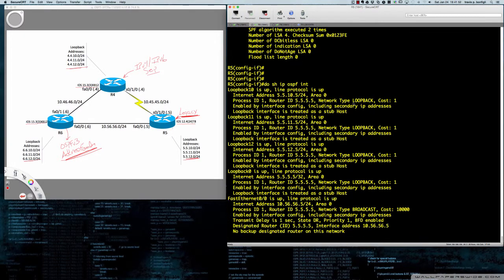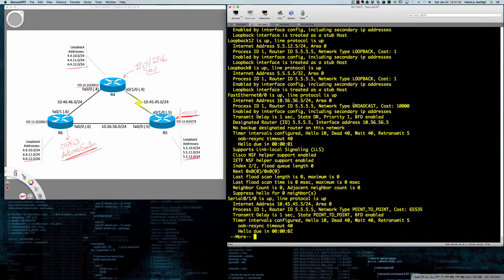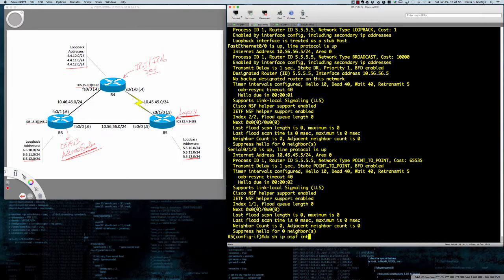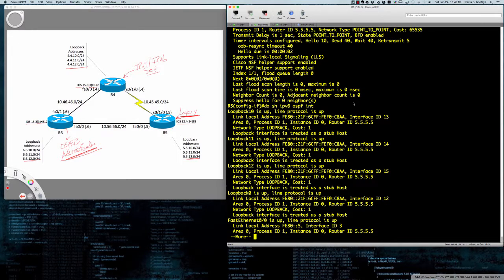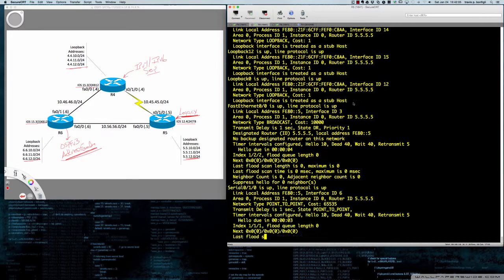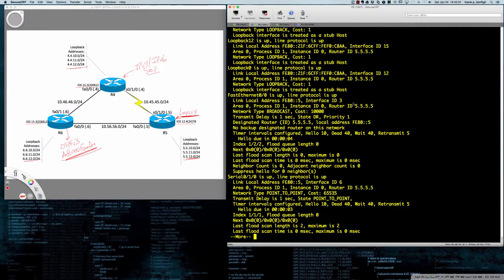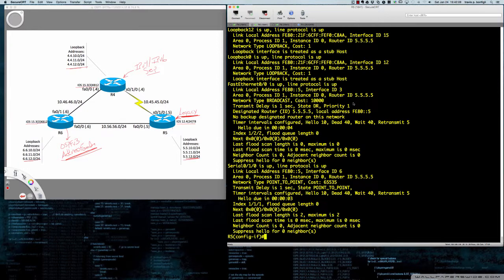Here you can see all of the interfaces that are running the IPv4 protocol. If I come back and simply change it to IPv6 OSPF interfaces, here are all of our OSPFv3 interfaces, on which OSPFv3 is running IPv6 as well.